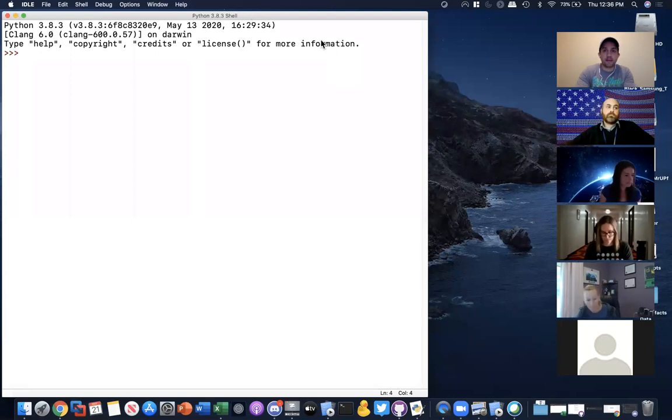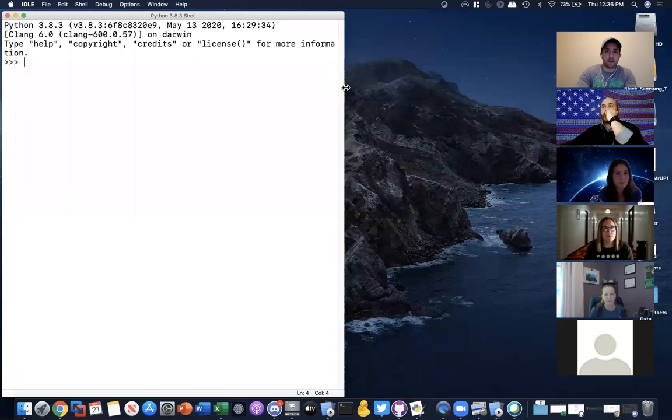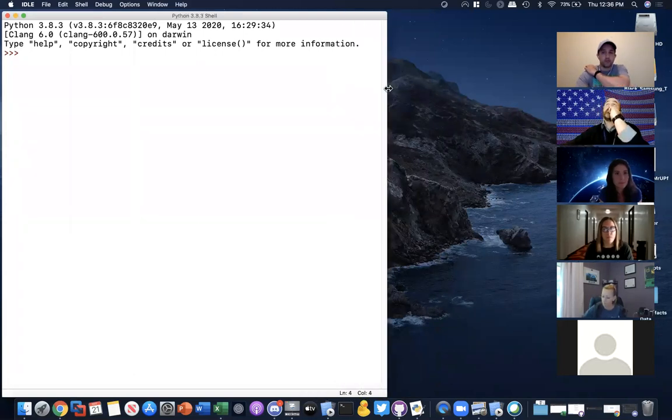Here you can run Python commands pretty much line by line, really easily, and you can use it for testing. I'll be honest with you, I don't use the Python IDLE that comes with it. We'll use it for class, but that's not my main thing. I like to use a code editor.